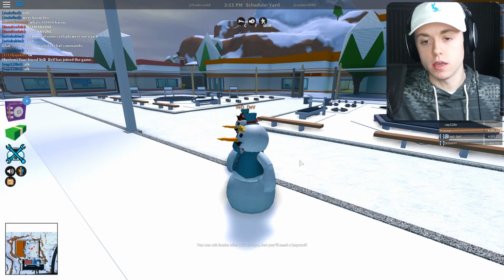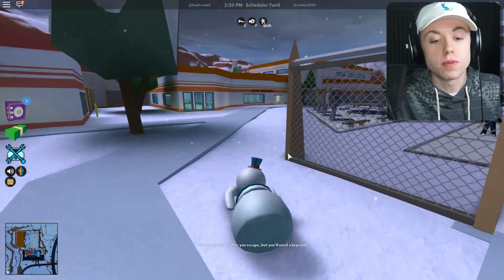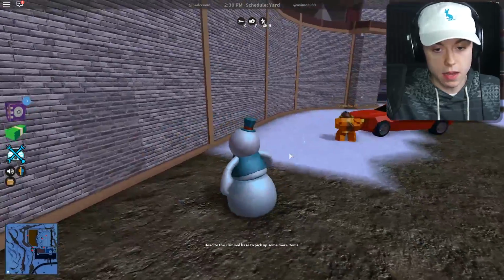He showed me how I can glitch through walls as a snowman. Now, there's only certain walls you can glitch through, so don't try to be glitching through everything in the server because it's not gonna work. But there are some specific places where it does work really well, and I'm going to show you what those places are right about now. So strap in! Buckle up that seatbelt of yours if you're in a car. If you're not in a car, then that's fine. Find a seatbelt and buckle up because it's about to get bumpy.